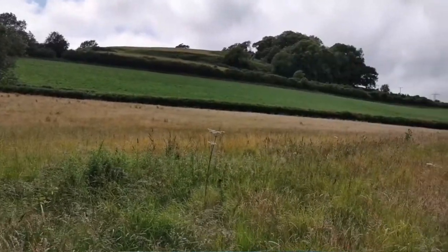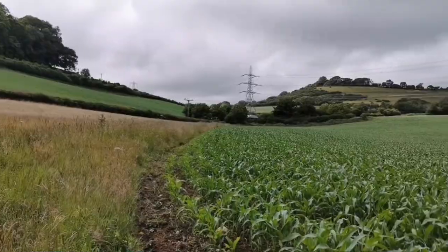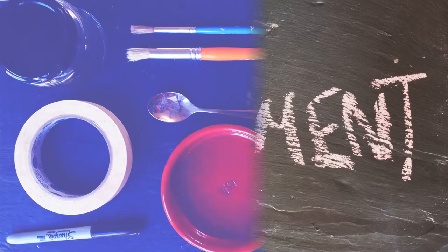I've come to this field in West Dorset, just behind my house, because I think that here I'm going to find some lovely red, rich, crumbly soil that I can make good paint out of. We've got our soil in a dog bag. So what equipment are you going to need?